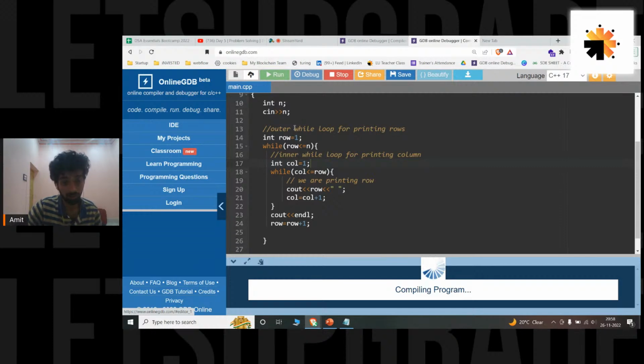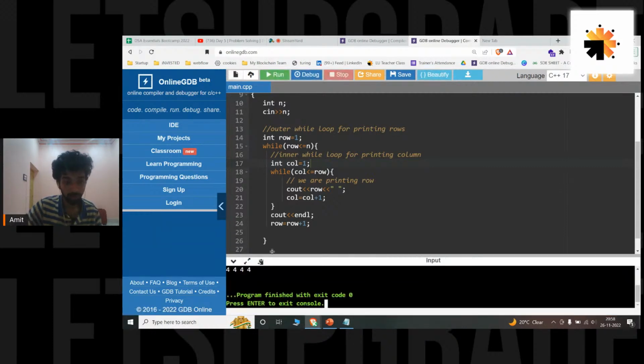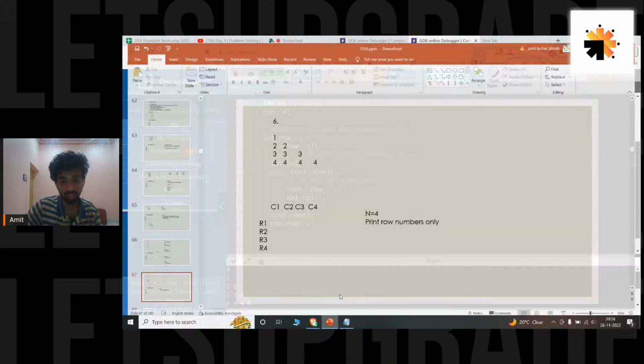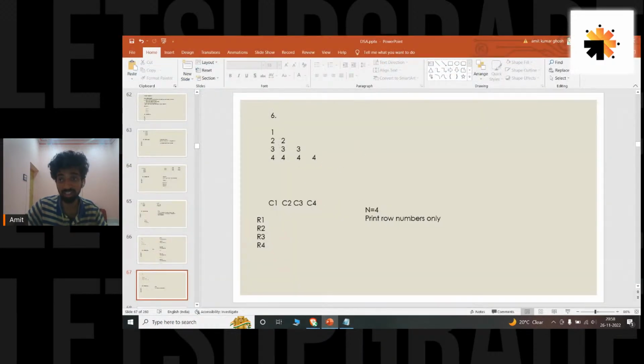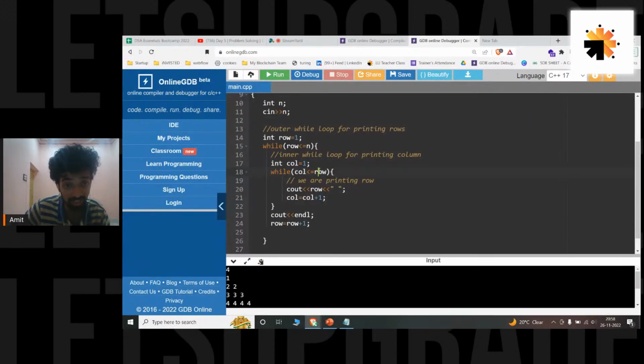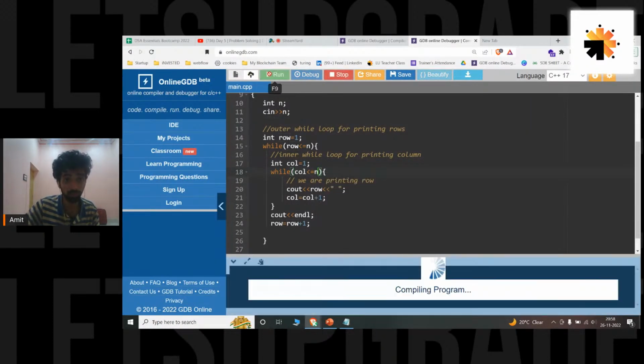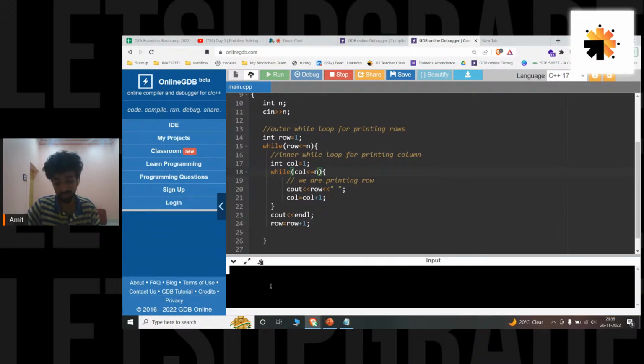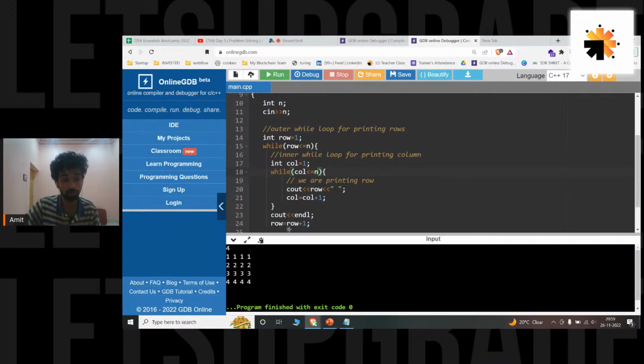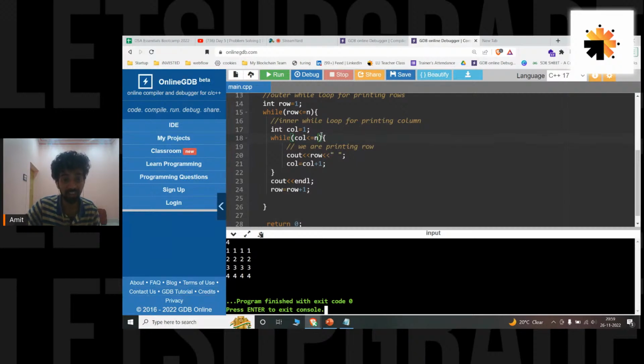Okay, let's run it. Now if I run for 4, it is giving 1 2 2 3 3 3 4 4 4 4. That's what we wanted, right? Because where will the triangle come from? The triangle is made by this: when I write row here, and if I set it equal to n, it becomes a square. So this decides whether a square or a triangle is made, and this decides what you need to print. We are printing what? Row only. This is row 1, so 1 is printing; row 2, so 2 is printing; row 3, so 3 is printing. Are you guys getting it? That is the whole thing.